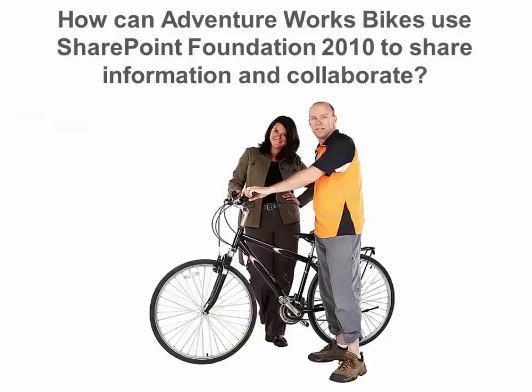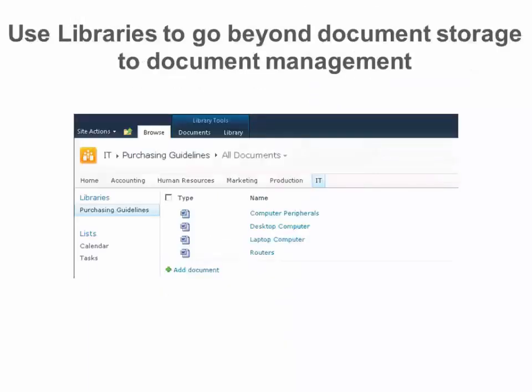Next, here's an outline of what our demonstration is going to contain. We have a website set up for a company called AdventureWorks Bikes, and they use SharePoint Foundation 2010 for information sharing and collaboration. We'll look at some of the tools that are available in Foundation, then we'll look at some specific features of SharePoint. First, we'll look at libraries, and this is where documents can be stored, similar to a shared drive. Libraries offer many more powerful options that turn document storage into actual document management.